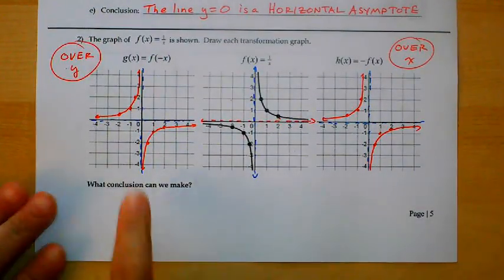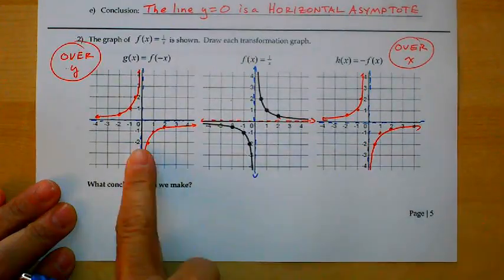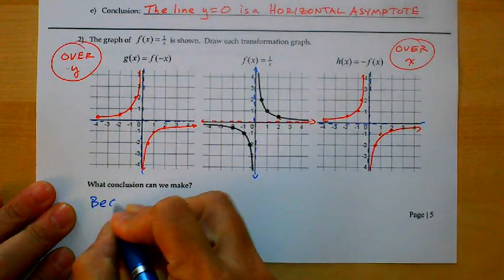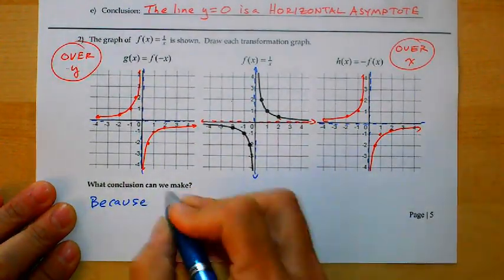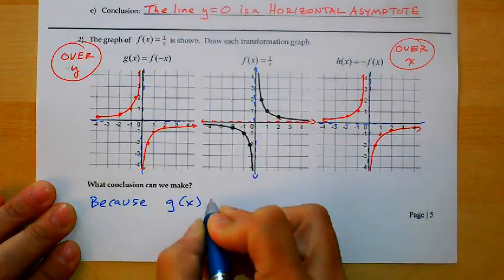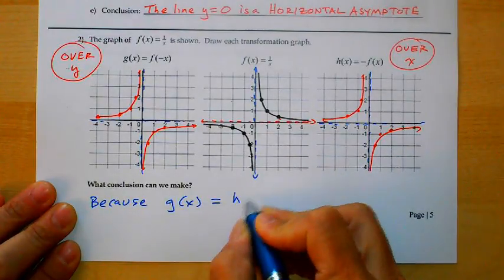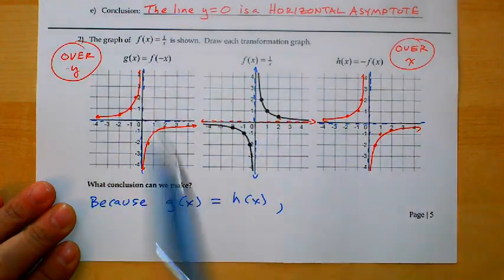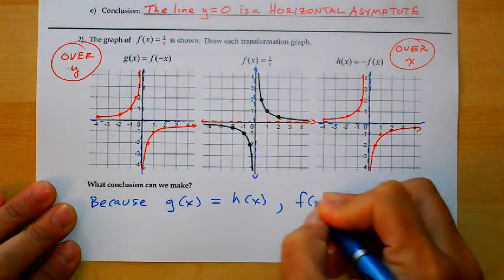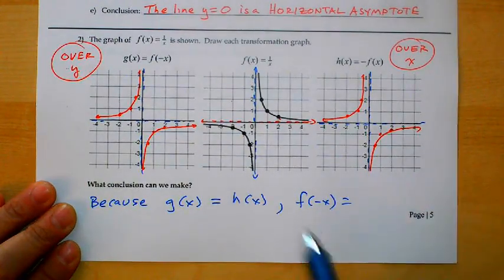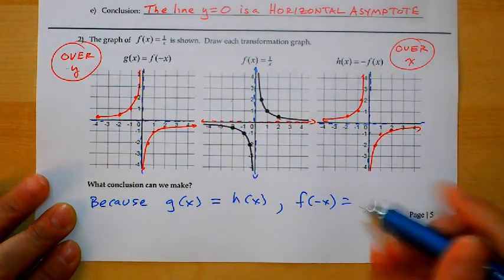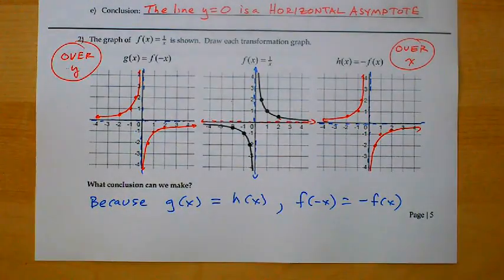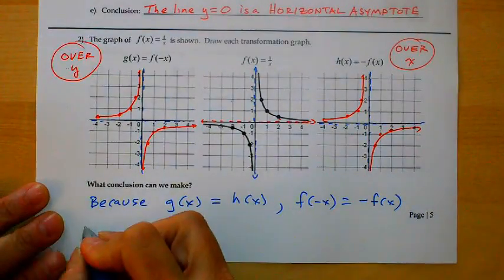I think you might be seeing the same thing I'm seeing. There's a conclusion we can make as we compare the 2 transformations we just looked at. Seems to me, and I hope you see it too, the graph of g of x is the exact same graph as h of x. So think about what that means. g of x is f of -x. The second graph we did was the negative of f of x. And what we've just written, oh wow, look at that. We've seen that one before.